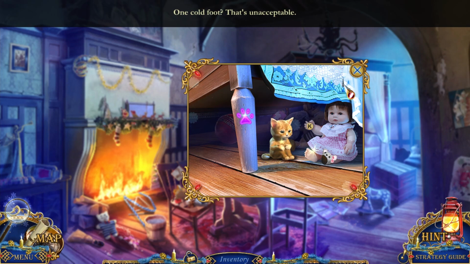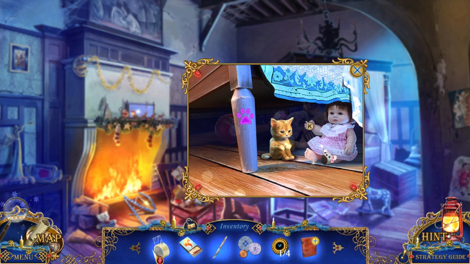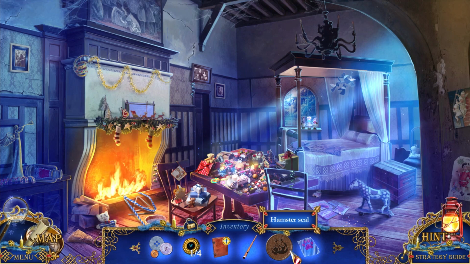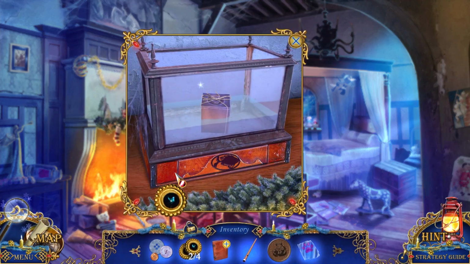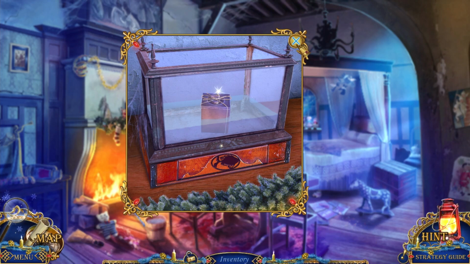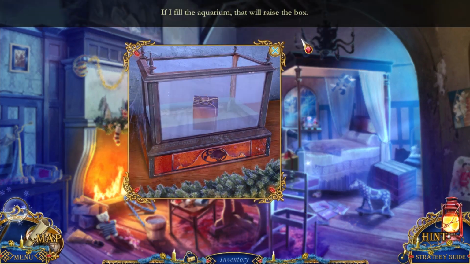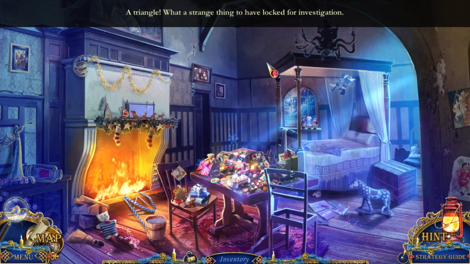Ugh. One cold foot. That's unacceptable. Oh, wait a minute. Where is the tape? There it is. Let's take that. And now we got the hamster seal. Also, we got a hidden object scene. Before I do that, I can't open the drawer without the amulet, which we do not have. And there is something in it. If I fill the aquarium, that will raise the box. A triangle. What's a strange thing to have locked for investigation?